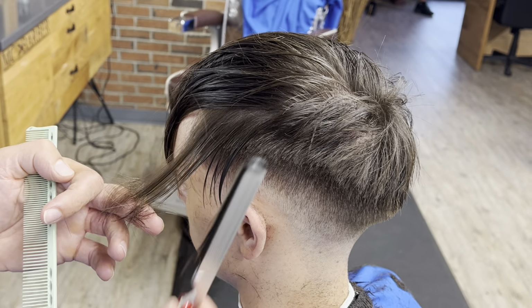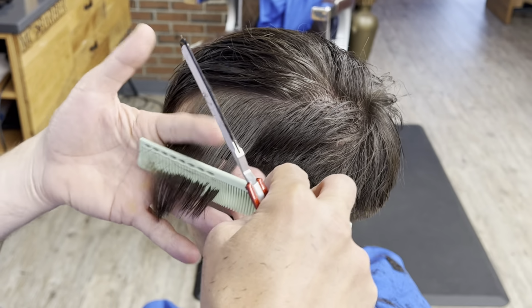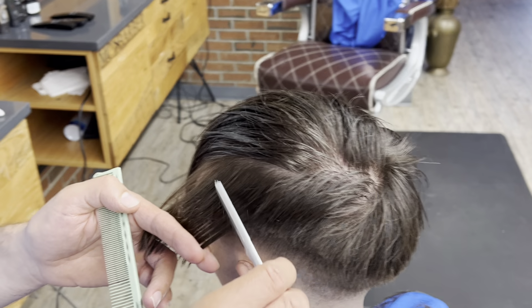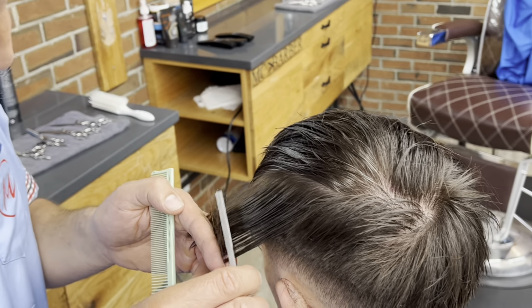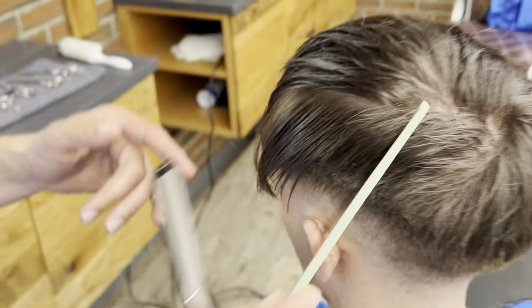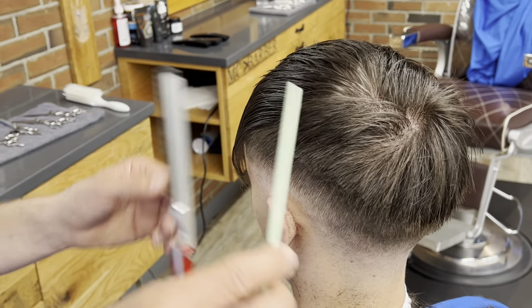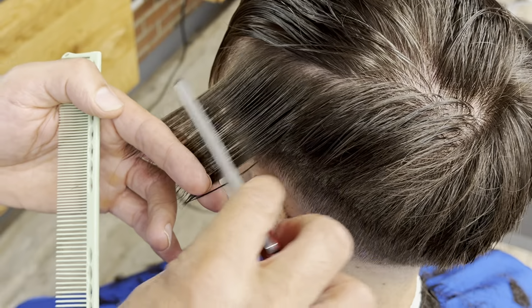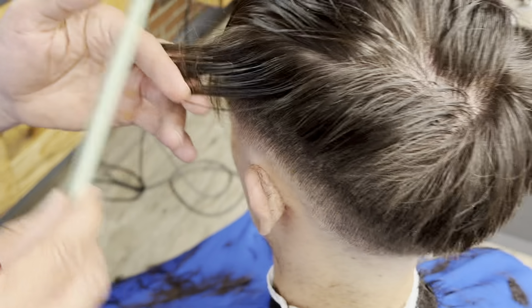Razor is actually different than scissor, or that scissor technique I just did, because razor actually kind of skins the hair, see? It makes it lighter. Scissors can create texture, but it's more of a piecey texture, kind of. There you go.